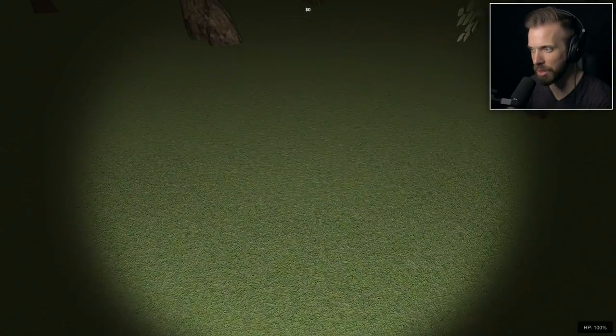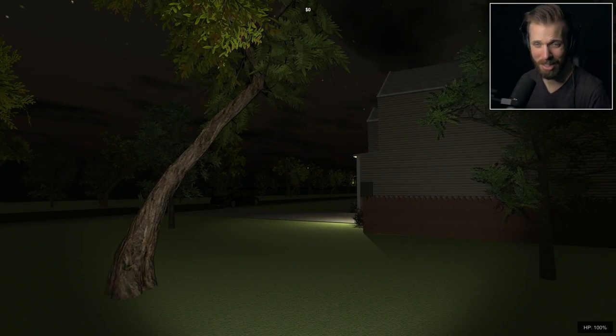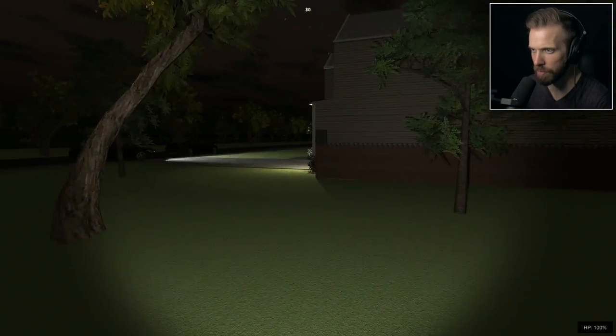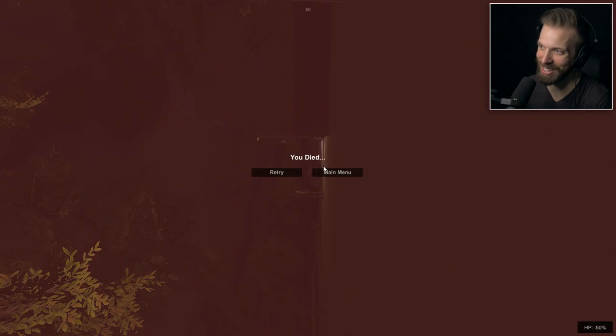Maybe if I hide in a tree and become one with nature, he won't recognize that there's a perpetrator outside of his building, and he won't try to hurt me. Oh shit, he's home. He's home. Go inside the tree. I'm safe inside the tree, right? I'm not safe inside the tree.